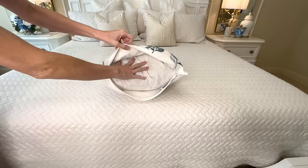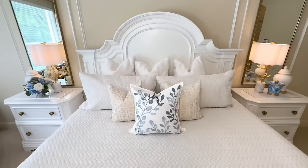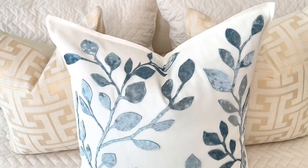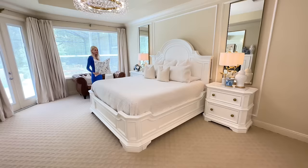I filled my pillow covering with a down pillow insert I already had — just slipped it right inside. Look at how beautiful this pillow covering is, it looks so expensive and high-end. I love the velvet leaves and stems, they look so luxurious. Our inspiration pillow covering was $48.99, and after calculating all costs, mine came to a grand total of $10.24.